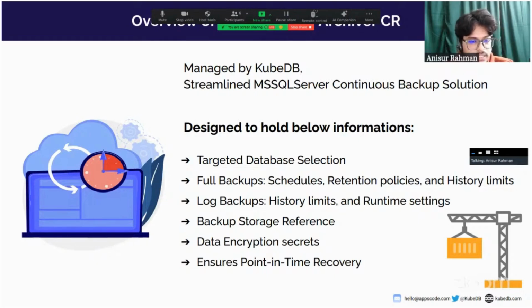It also holds the data encryption secrets, which will be used to take your backup with an encrypted secret. So overall, it ensures point-in-time recovery.